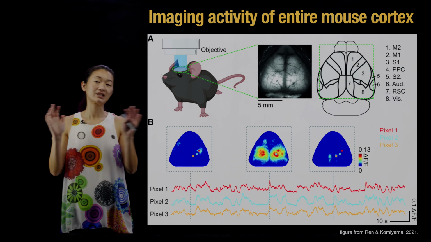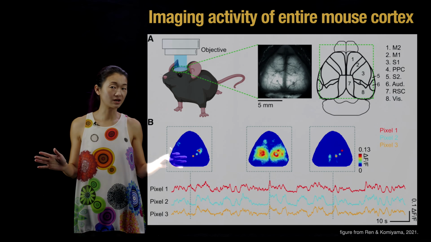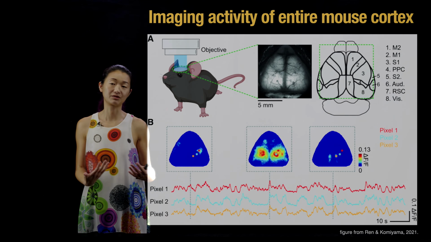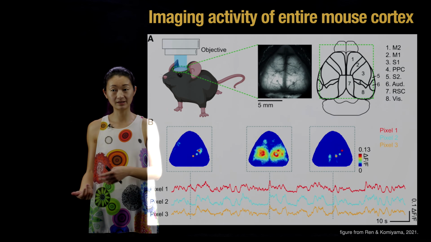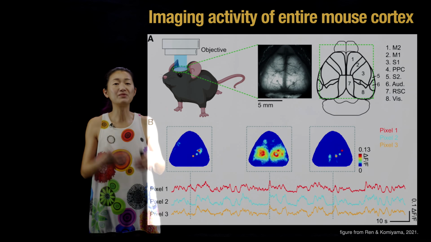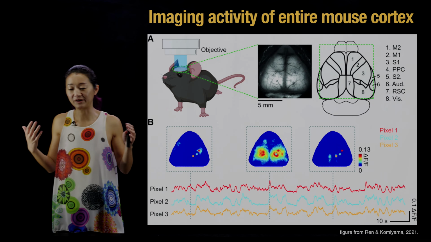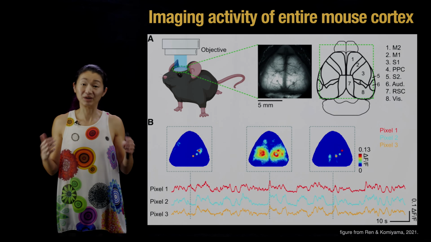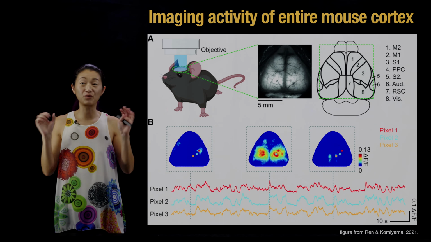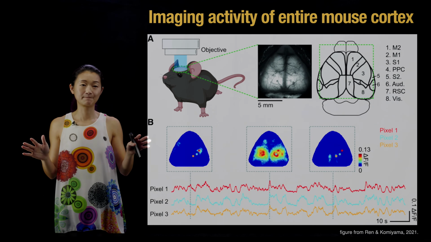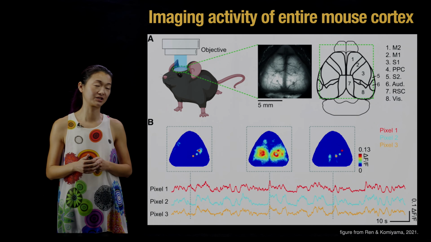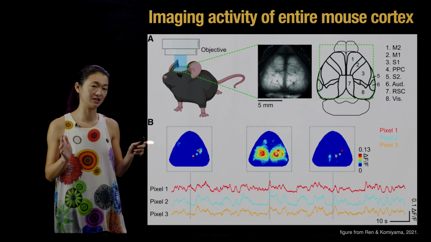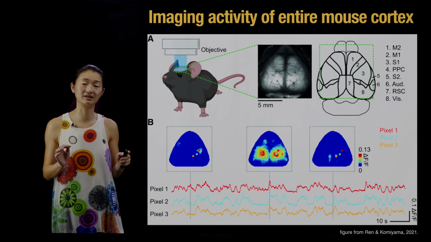So there's lots of trade-offs, like there always are in choosing different types of technology. I'm trying to point out here the relative merits of electrical recordings and optical recordings. In reality, neuroscientists are very much in a rat race, trying to push the forefront of all of these different technologies. And so I'm really looking forward to what's going to happen in the next couple of years, especially because this type of technology is being developed very, very quickly.